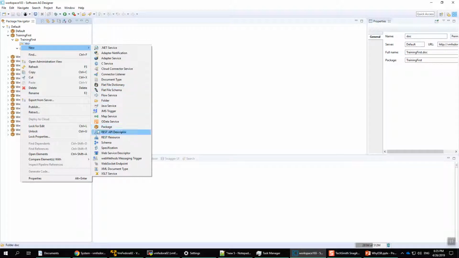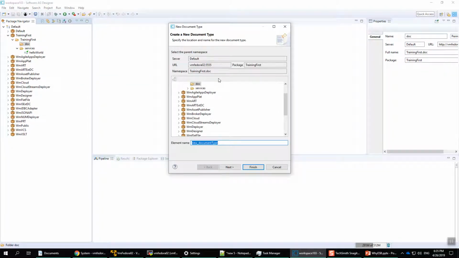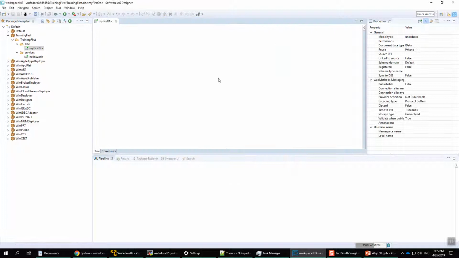So what we can do is go ahead and create a document. Except for this document type, everything is a service. I will call it my first document, First doc. When you say first document, it is equivalent to creating a class, not the object of the class.